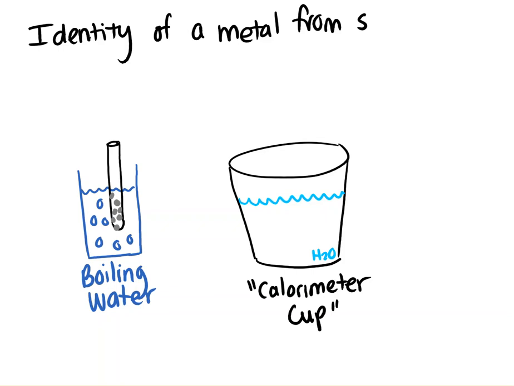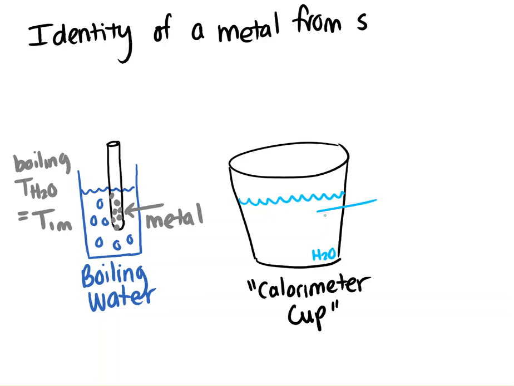The first is the boiling water. We have a test tube down in the boiling water, and inside the test tube we have some pellets of a metal. And the whole reason for the boiling water is to heat up the metal. So what you will assume is that the temperature of the boiling water is equal to the temperature of the metal, and I'm going to put a 1 for initial, the initial temperature for the metal. Okay, so we have it down in there to get it hot.